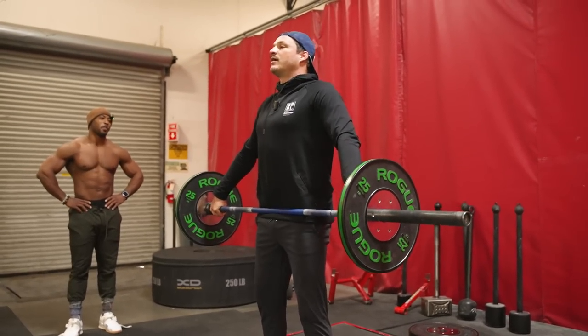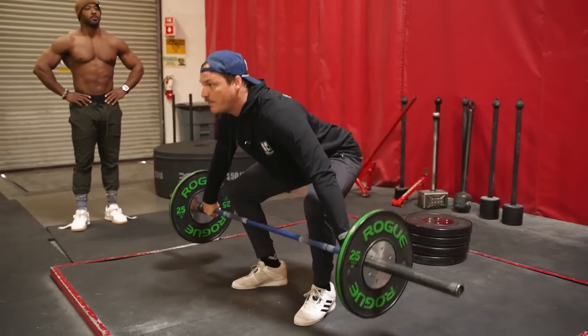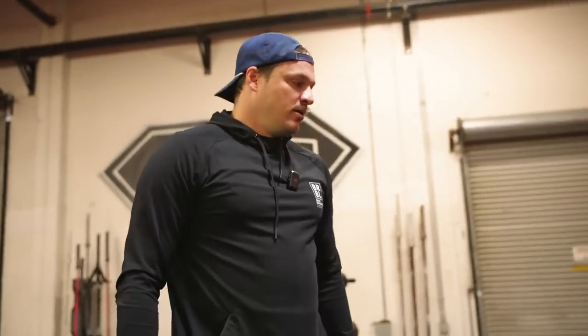Standing up tall, nice and slow. Even balance, tap, up, boom. This was a big leap, guys. Nsima power cleaned 300 the first time I taught him how to power clean. So this is a big leap, but I'm confident he can do it. I like for you guys to go from a 20 kilo bar to now doing 40 kilos. That's a big jump when you're learning to snatch. So please, please be careful.